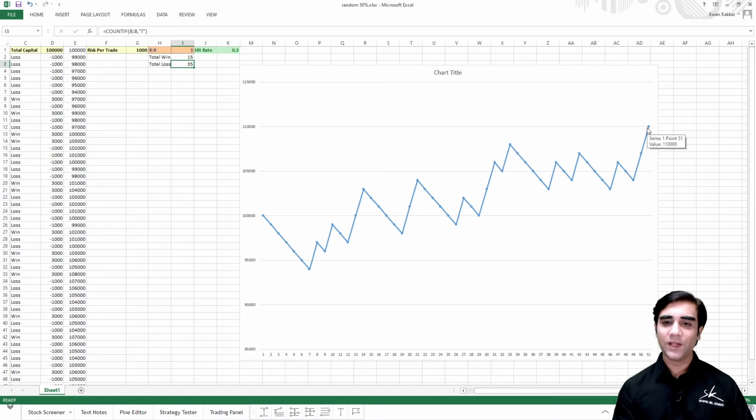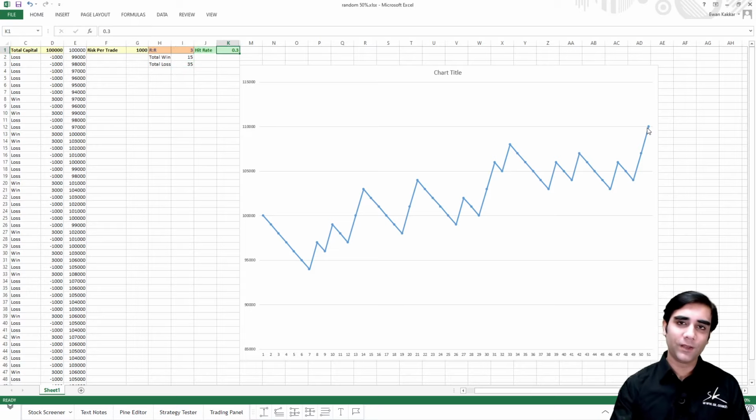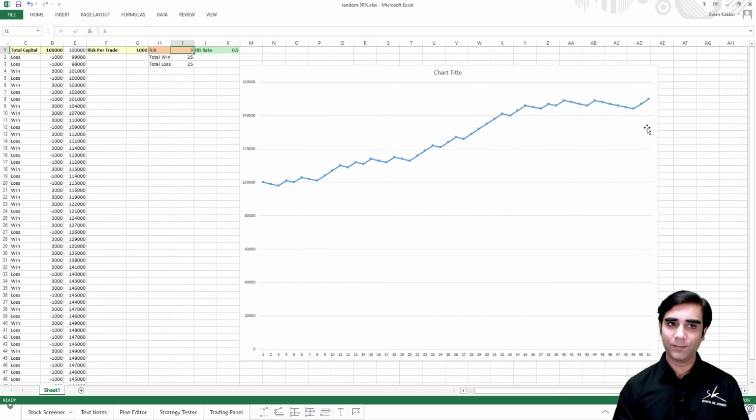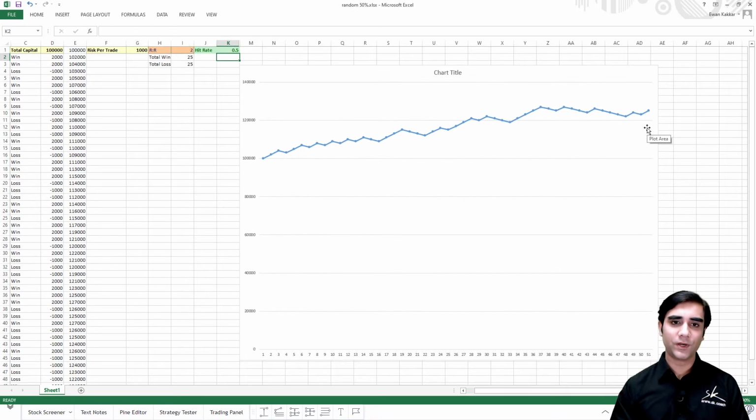But yes, now coming to demand and supply methodology, once you have good enough experience and understanding of the process, maintaining between 60 and 70% is not a very big challenge. It can be done. But yes, again, it is not required to have 70%, 80% hit rate. Even with a 50% hit rate, like I just showed you as an example, even for a 2:1 reward to risk ratio, you would be doing really nice.